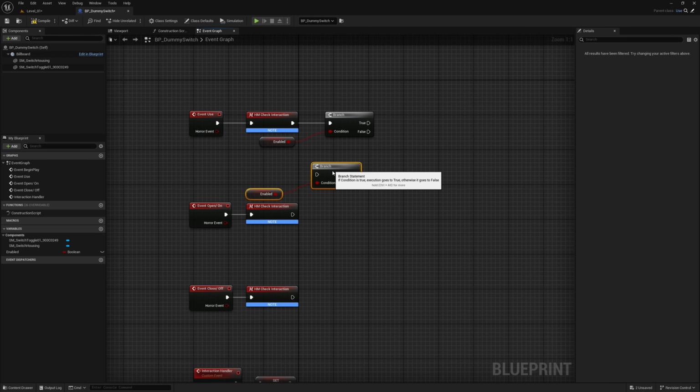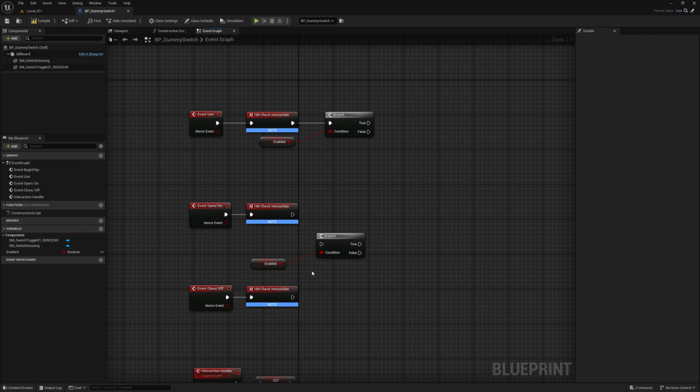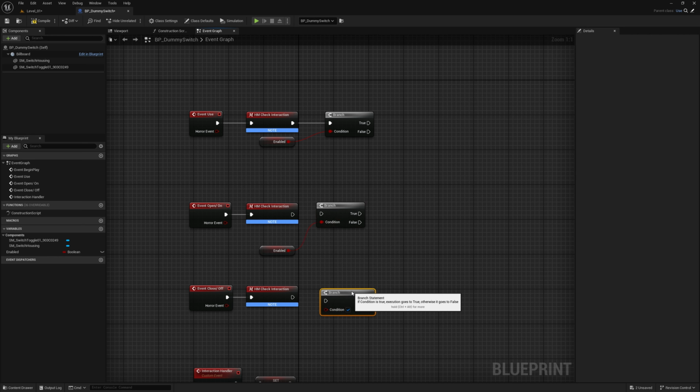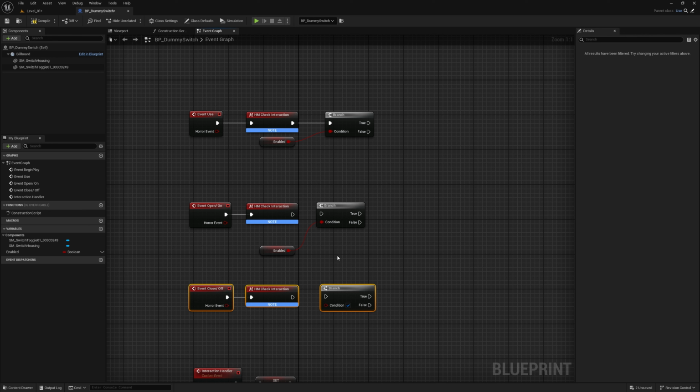Duplicate this. Duplicate this. Then from here, say compile.